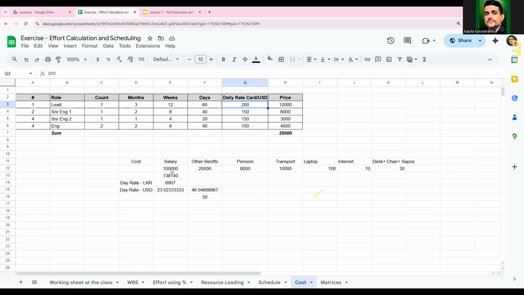To calculate it, we need the cost of the individual, using salary, other benefits, maybe bonuses, pension such as EPF, ETF, the transport cost, the laptop cost because a laptop has to be given to any engineer, internet cost, desk, chair, space, meals, all these different costs.